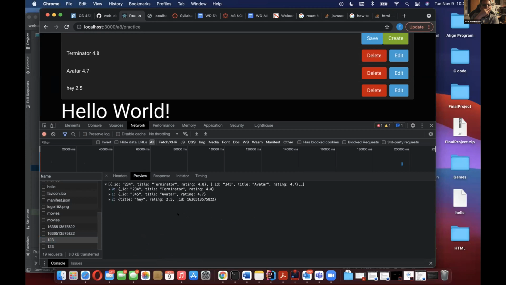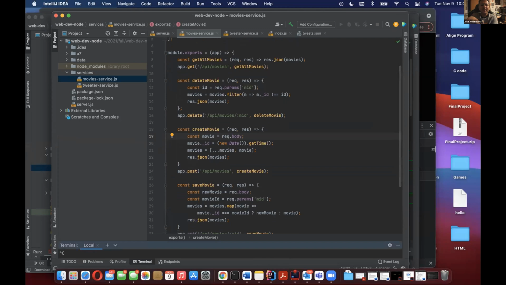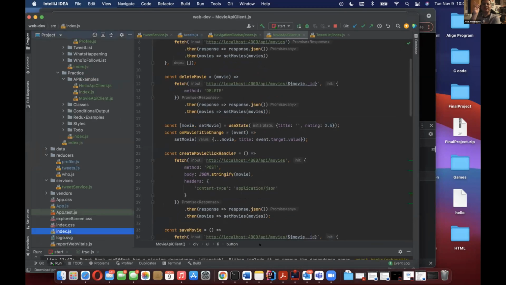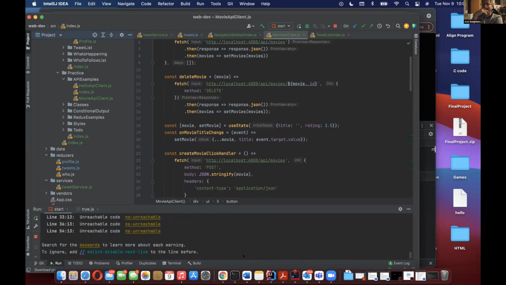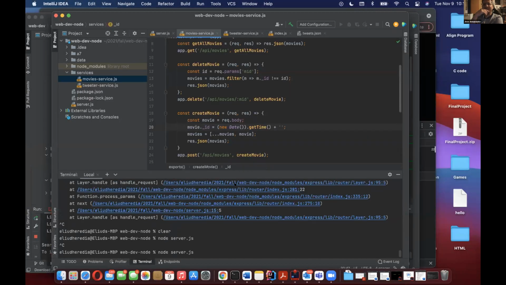To do the preview. Oh, I know what's going on. Yeah, go back to the server. In the create, yeah, see the get time? Yeah, append a string. So put a plus at the end, plus open close quote. Restart your server. So this is a number, whereas the other one was strings, right? And so the not equal, that's a strict type comparison. I see. All right, restart the server.